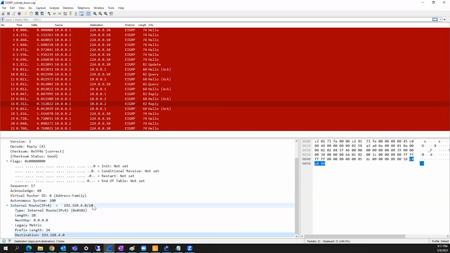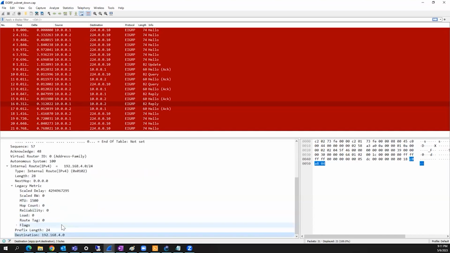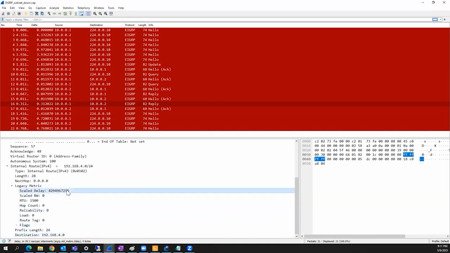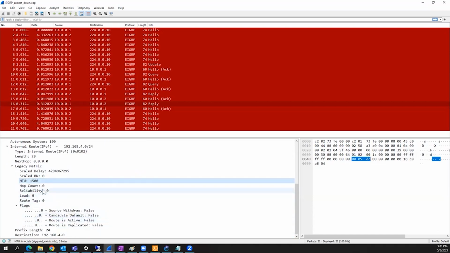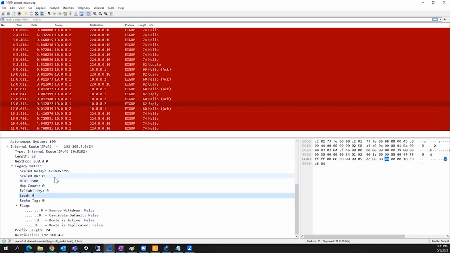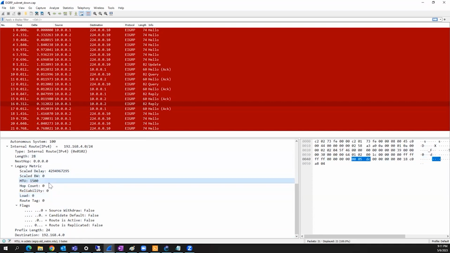And it shows my delay and my MTU. If you see an MTU mismatch, you can figure that out. Reliability and load, all these are EIGRP metrics. EIGRP uses delay, bandwidth and MTU, so you can see all these values here.